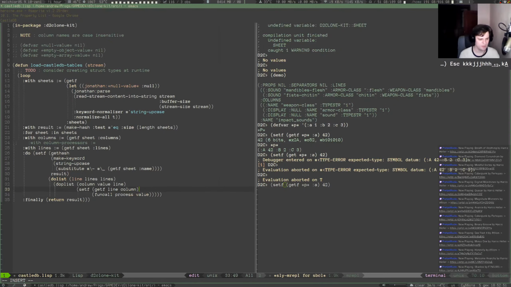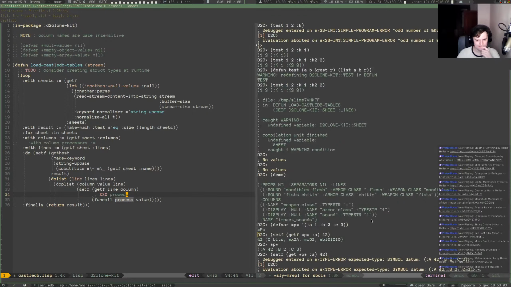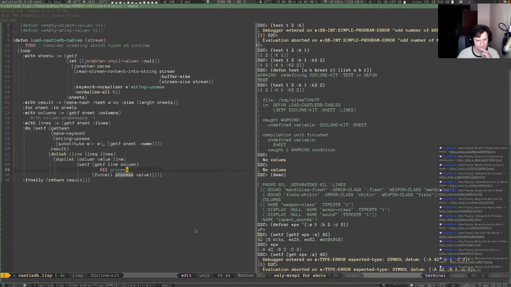So the only thing is that I want to get this process function here. So I want to have some sort of hash table or maybe plist.